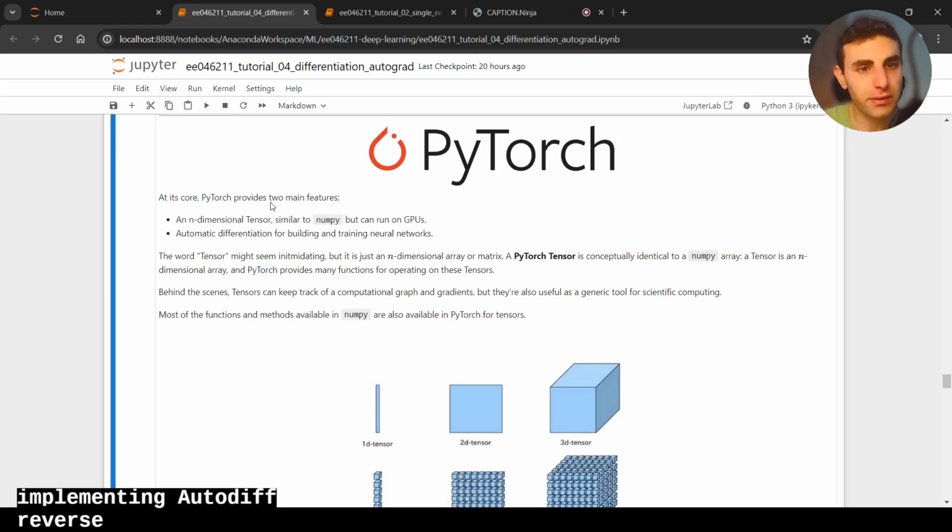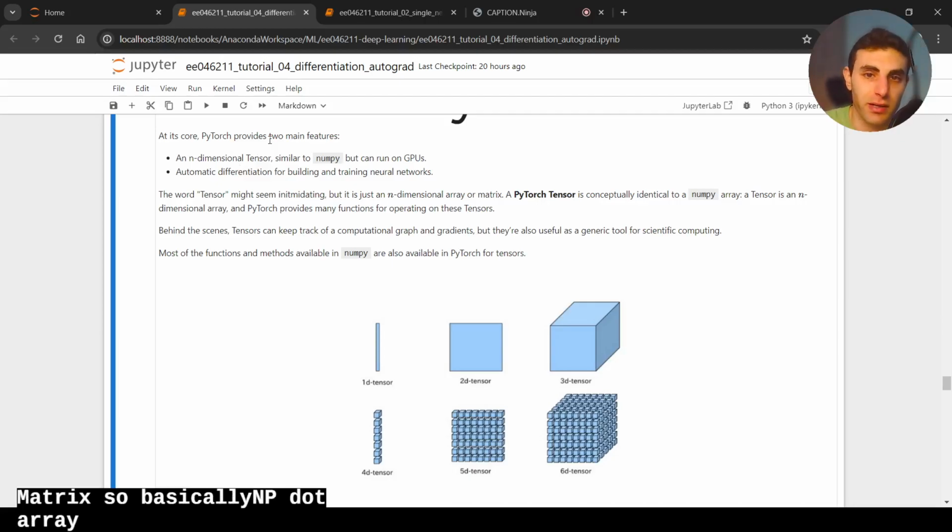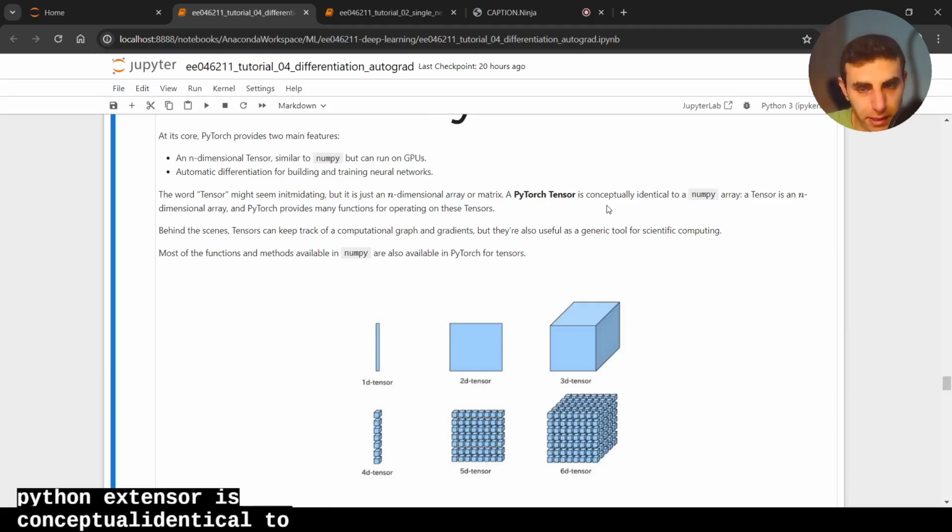Now, the word tensor might seem intimidating, but it's just an n-dimensional array or matrix, so basically np.array, what you've seen in NumPy. And a PyTorch tensor is conceptually identical to a NumPy array, right? But we can also do other stuff with it. For example, we can put it on the GPU, we can also calculate gradients, and we will see this in a minute.